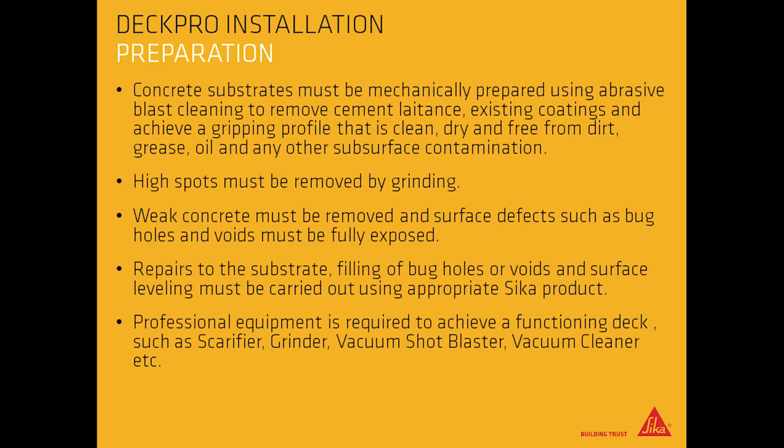DeckPro preparation. Concrete substrates must be mechanically prepared using abrasive blast cleaning to remove cement laitance and existing coatings, and achieve a gripping profile that is clean, dry, and free from dirt, grease, oil, and any other subsurface contamination. High spots must be removed by grinding. Weak concrete must be removed, and surface defects such as bug holes and voids must be fully exposed.